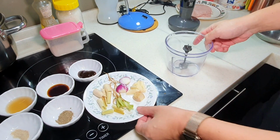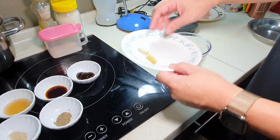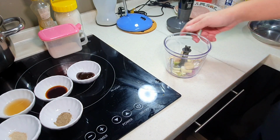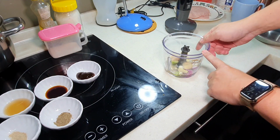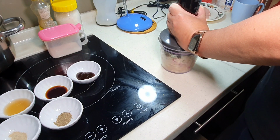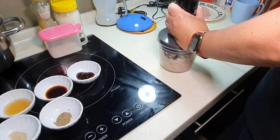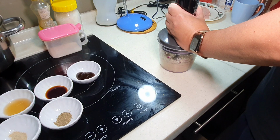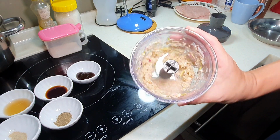Alright, let's start making the marination. Of course, we have the herbs here. Coriander roots, shallot, garlic, ginger. You can also put a bit of galangal if you have. The lemongrass. I'm going to add a little bit of water, then blend it up. Okay, I don't mind it being watery because later the marination will contain water as well. Okay, lock it up. Okay, done. Right, this consistency is good enough.